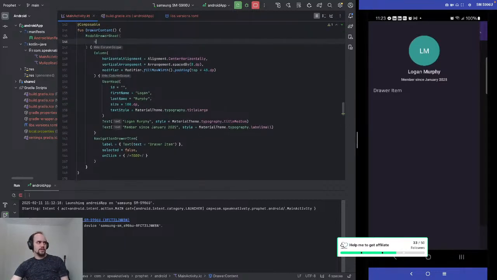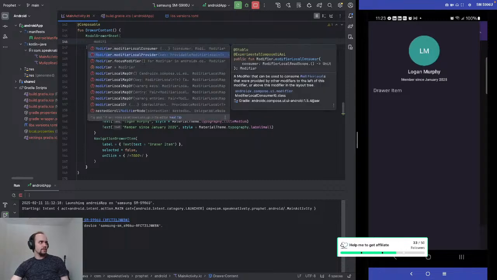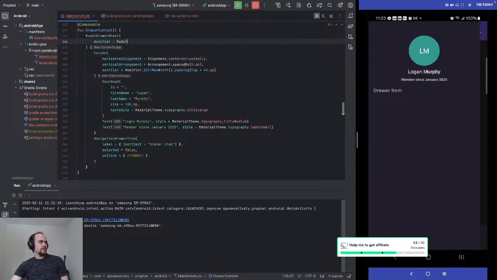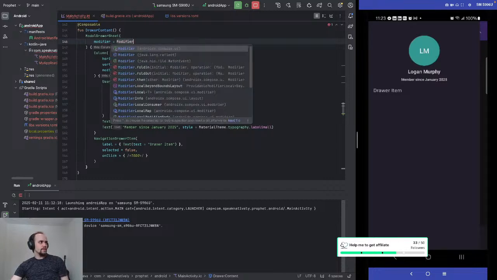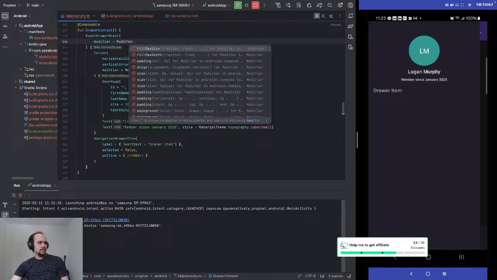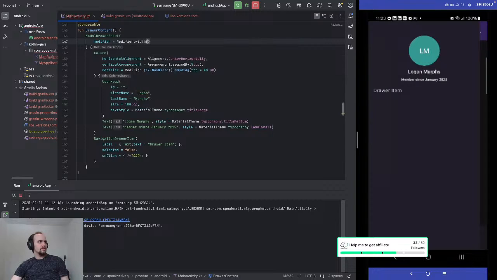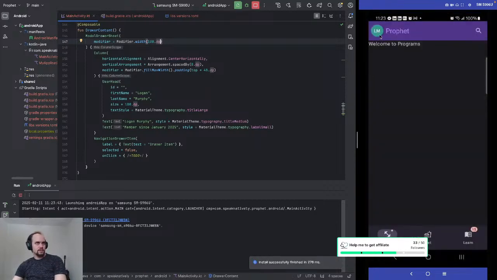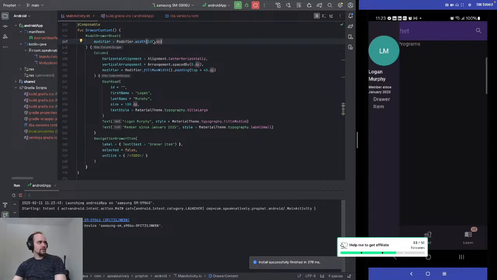So I'll say modifier. That's not right. Modifier dot width is 100 dp. You don't want your views to be too wide. It looks unnatural.